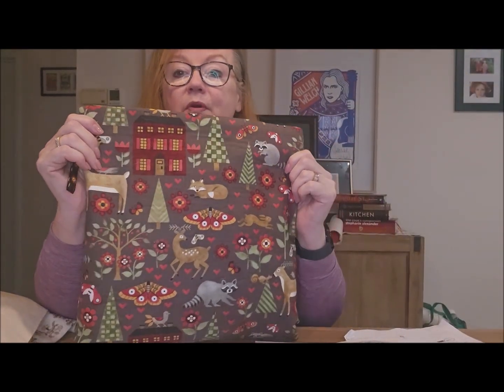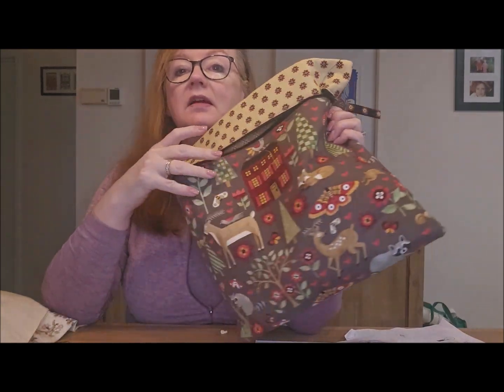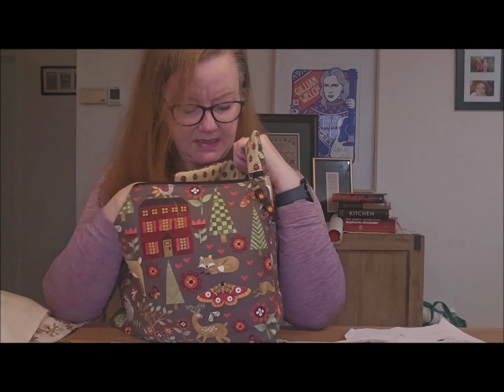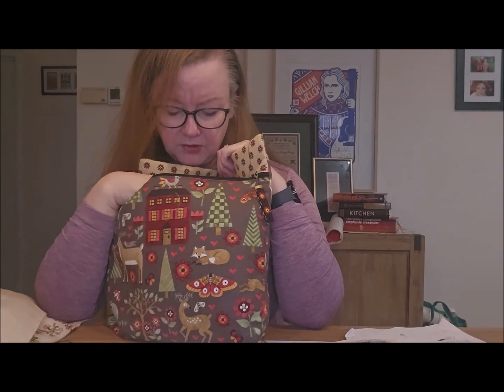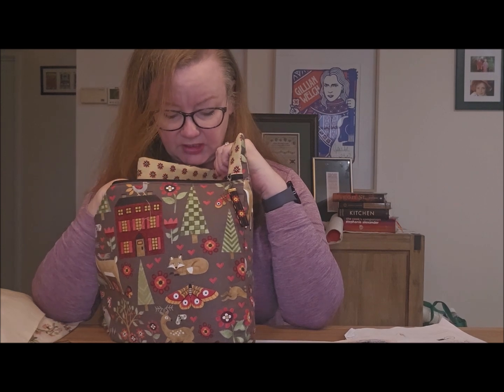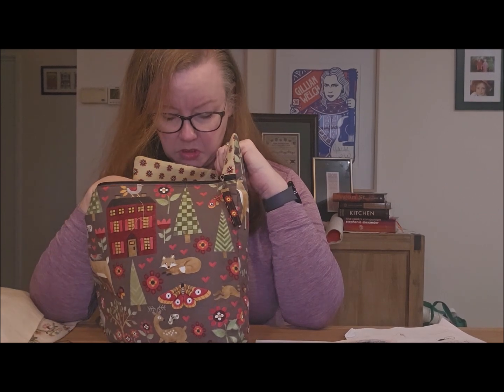I have been... What's this one? What is in this project bag? So this is a beautiful project bag from my friend Andrea. She does such a beautiful job. I don't know what's in here. I don't know whether I can share this. No, I can't share this one. So this is secret squirrel stitching that I can't share with you, sorry. Oh, that's a shame. But I can show you the bag. It's beautiful.